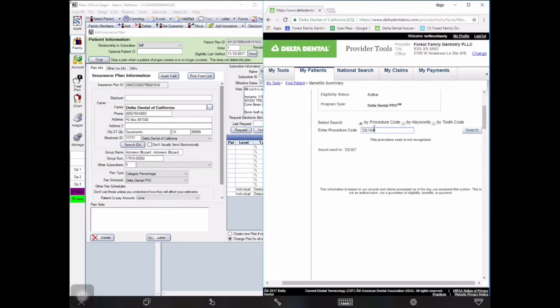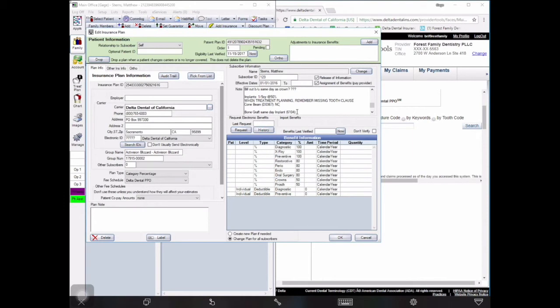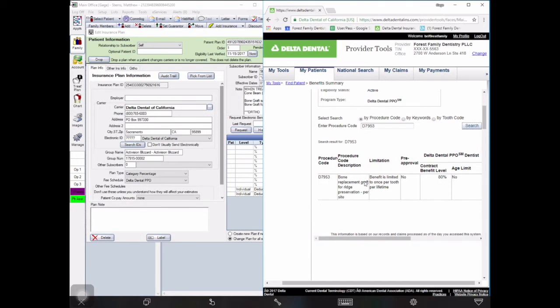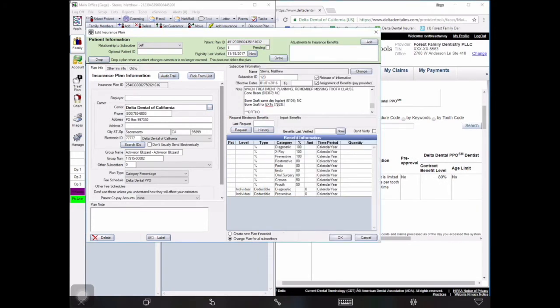As I said earlier, Delta Dental's website is really easy because you can search for specific codes. So in this case, the cone beam, the bone graft, you can find out if those are covered or not. Most of the time with other insurance companies, you will have to call in for that information. I personally just like to put a few little question marks next to the things that I have to call, just so that way as I'm scrolling through on the phone with a representative, I can just find out real quick what questions I need to ask.